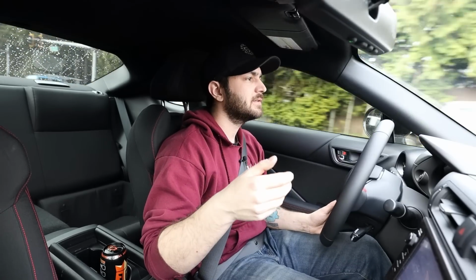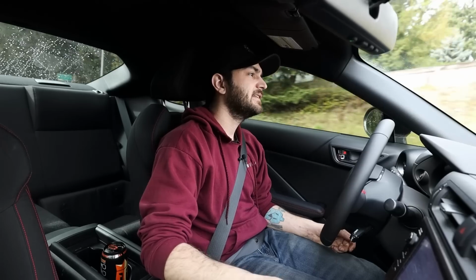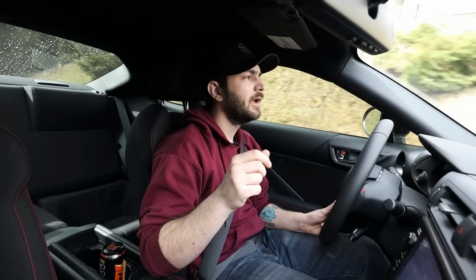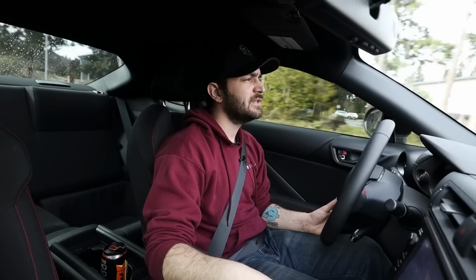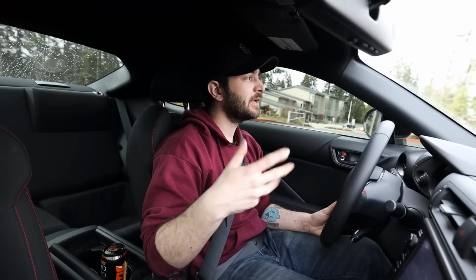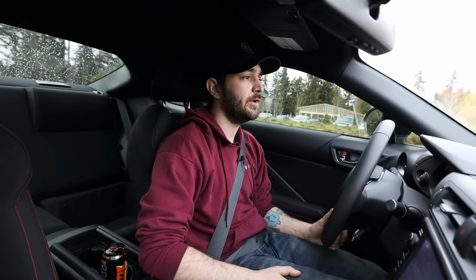Now, even though the car has more power than the last generation did, I still feel like it needs more. Not a lot more, but maybe 30 horsepower more. And once tuning options come out, because right now, as of March 2022, there are no real tuning options out for the BRZ or the 86 yet. ECU Tech, I heard, was looking into it, but I don't think they have any specific time frame for releasing tuning software. So I think once tuning software comes out, people are gonna be making some decent horsepower just naturally aspirated on E85. I could see cars being anywhere between 260, 265 wheel with the F824.